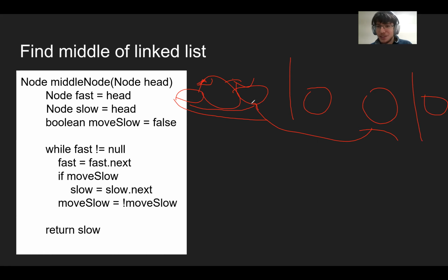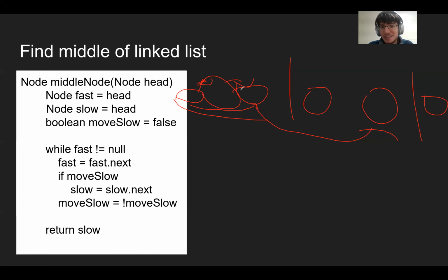It's almost like induction, if you've taken discrete math, which you probably have. Like with induction, you keep an invariant, something that's true and remains true so long as a condition holds. You can prove this with induction, that this will always remain true. So long as you're moving fast 2 and slow 1, at every point slow will be halfway through the checked part of the list.